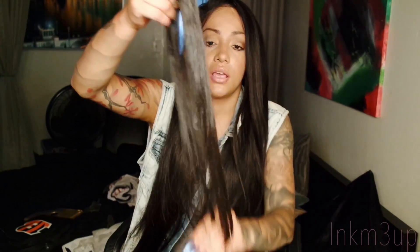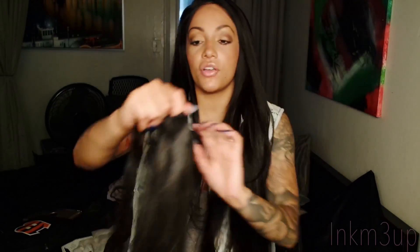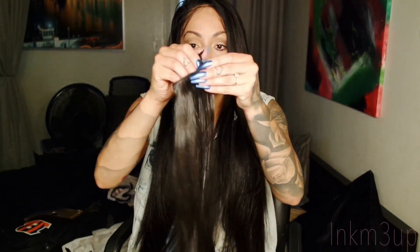It is very full for only using three bundles. This is all I have left — I only cut my bundles at the very end — and even with cutting, I'm still literally not getting any shedding at all. None. Even running my fingers through the cut bundle, I'm not getting any shedding. So these bundles were definitely constructed well. The weft is very, very sturdy, and just look at that shine on this hair.